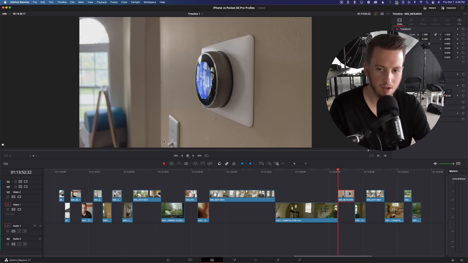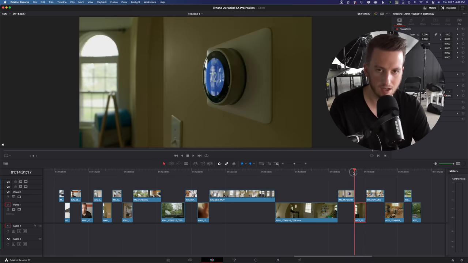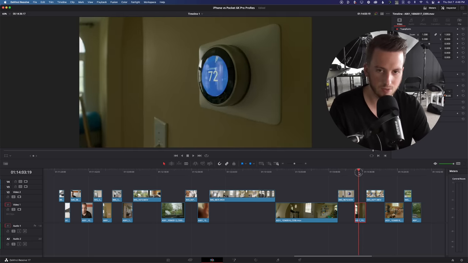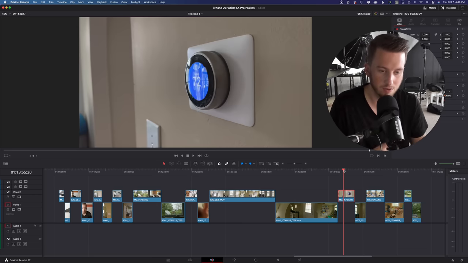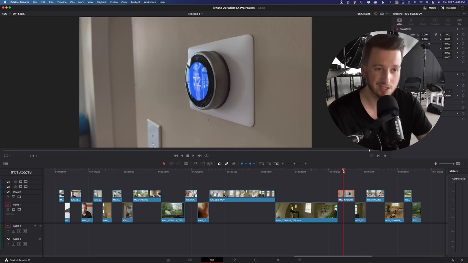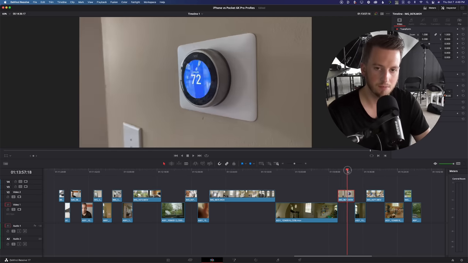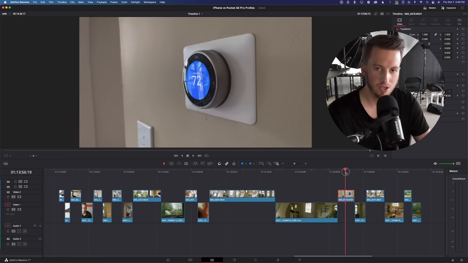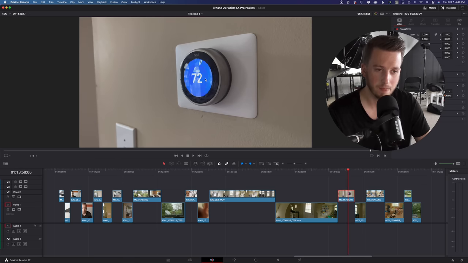We have a nice blurred, not only deep background, but actually relatively close to the subject. We can see our focus is on the Nest logo, same here. And so same amount of blur as we come around. If the phone or the camera were on a gimbal and, you know, you really spend some time, maybe you lit the shot or flagged it off so you didn't get these ugly reflections, you could match these shots up really well. Like, I really believe you could color grade this and match this in if you needed a quick insert for a shot to cut away for 2 seconds or something.